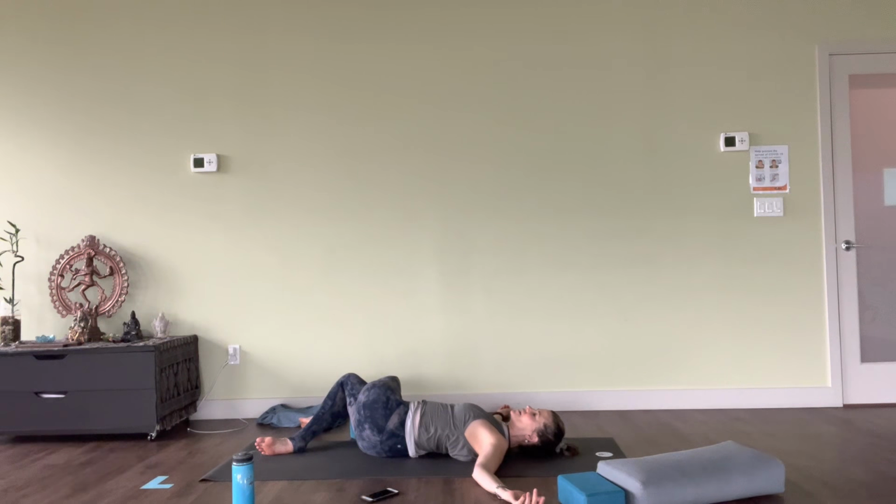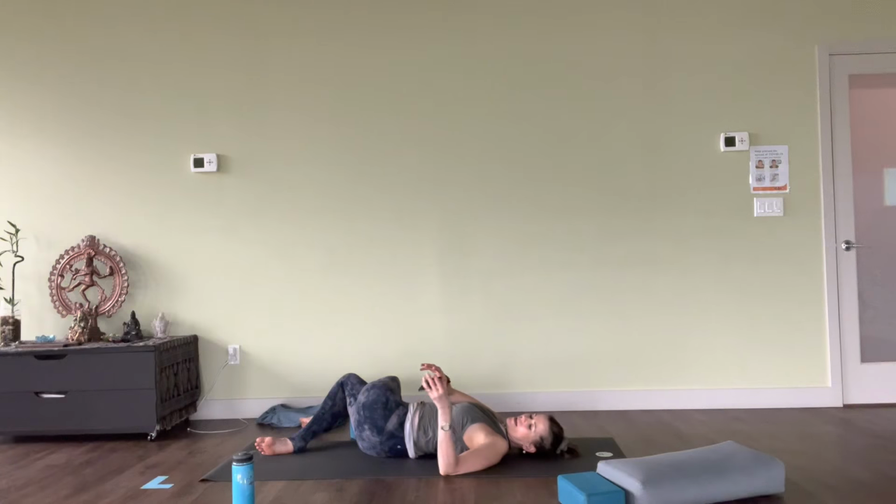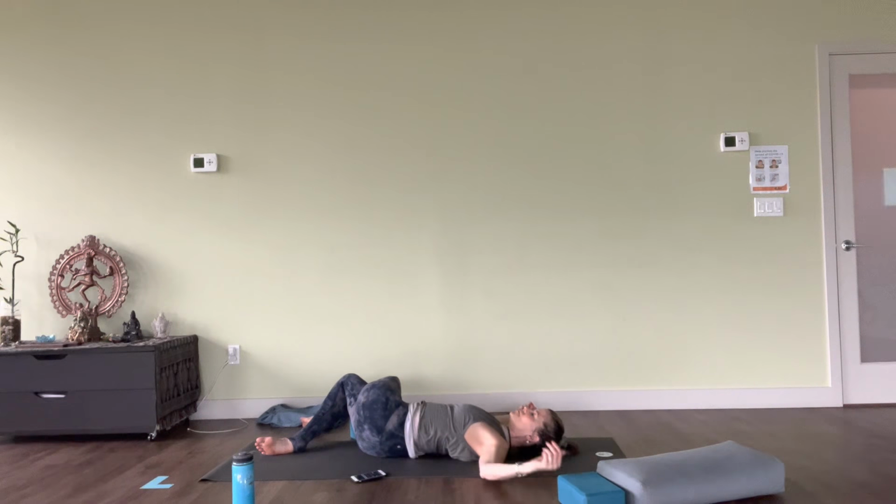So for me, I can cross my leg on this side very easily, whereas the other side, it was very uncomfortable. Perhaps you have more range of motion on one side or the other, and that's fine. Always take that version that suits you today in this moment. But yes, the suppleness of our spine, right?